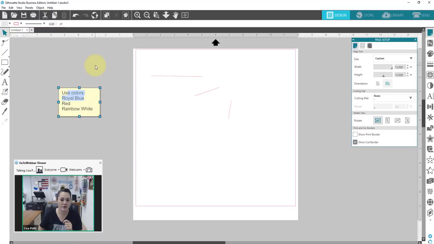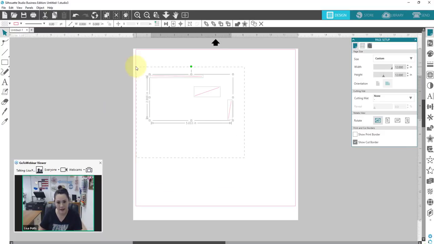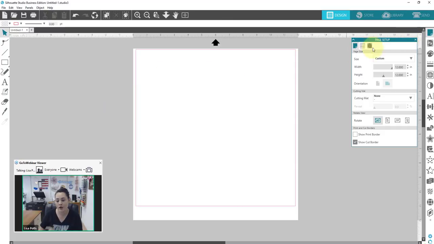Let's go over to the right side of our screen. This is where you're going to spend the most time designing, and this is where the real power of Silhouette Studio is. I'm going to fly through some of them that you don't use much because I want to focus more time on a couple other things. The first thing is right here on the right side of my screen. You may have noticed it.